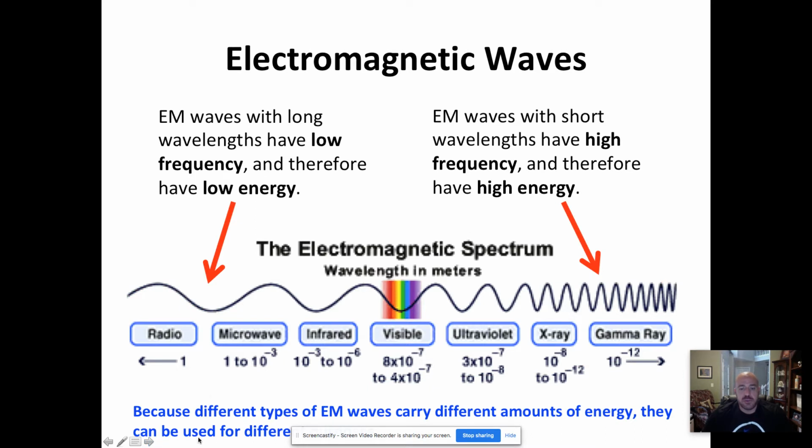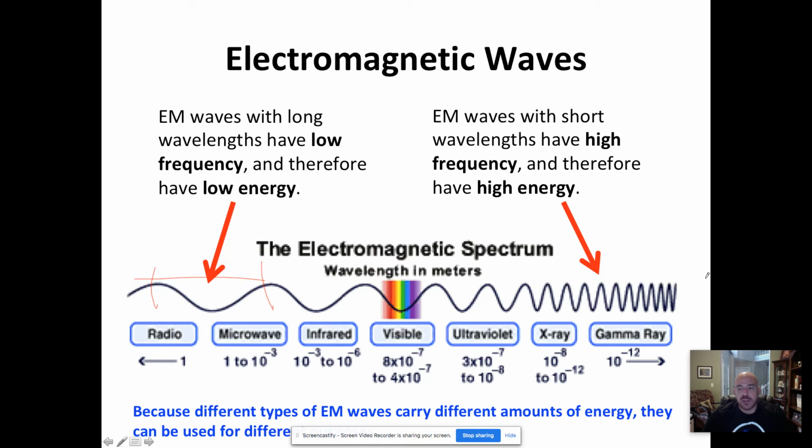This is super important. This slide is the most important slide of this slideshow. EM waves that have long wavelengths on this side, remember, really long here, and low frequency don't have much energy. And it makes sense. Radio waves are hitting you right now. They're hitting us all day, every day. It doesn't do any kind of damage. It doesn't hurt us. We don't feel it. It doesn't cause cancer, nothing. You can stand next to your microwave while it's cooking your food. Same thing. It's low energy. It's not going to do much.